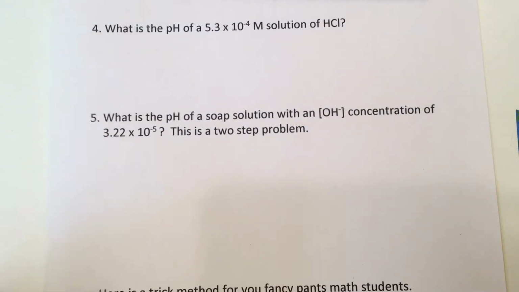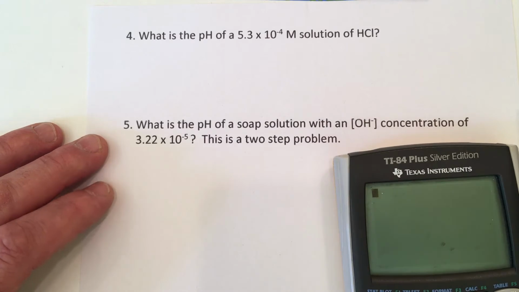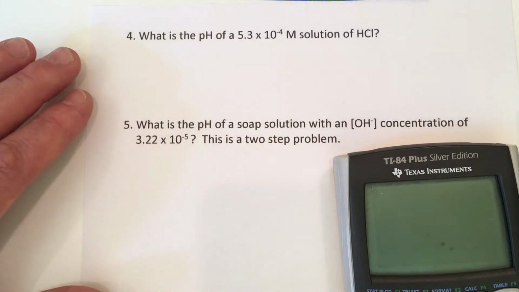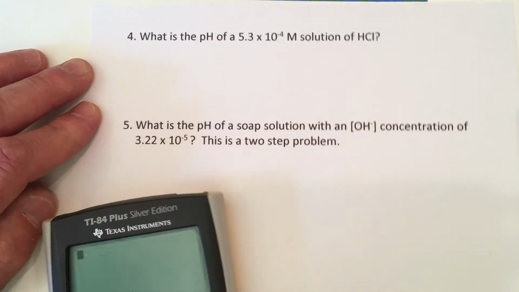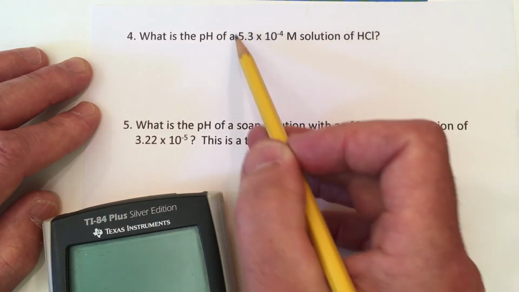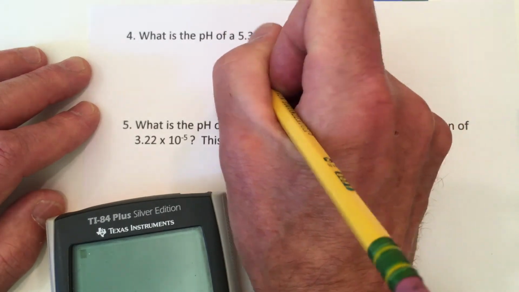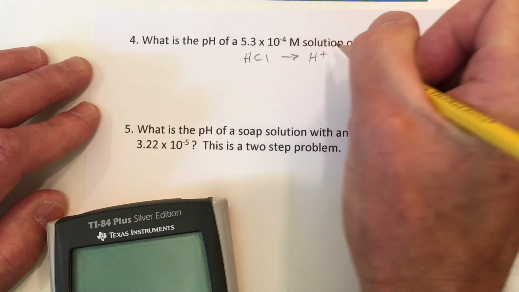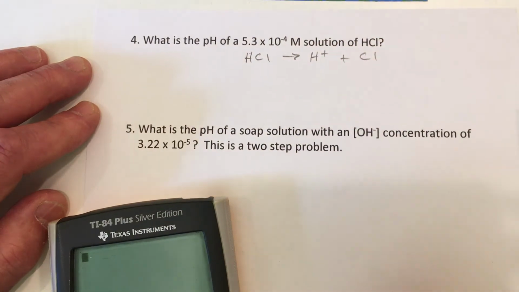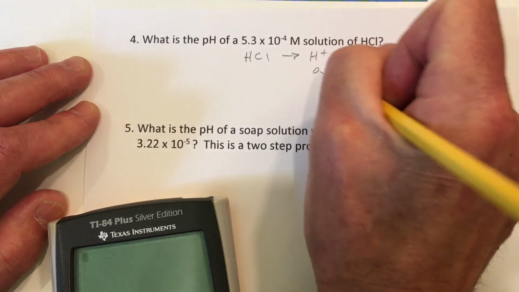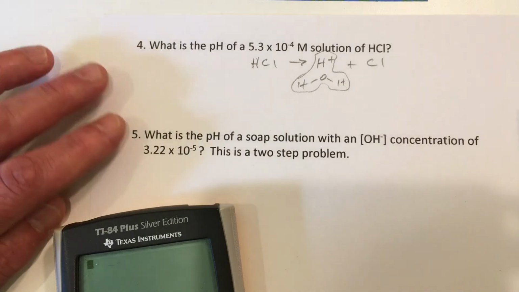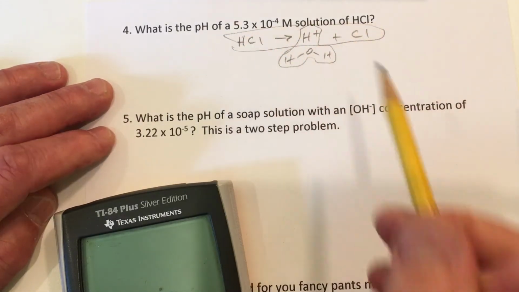Okay, now we're going to do the pH of this hydrochloric acid solution. Keep in mind, hydrochloric acid is a strong acid, so the concentration of this acid is also the concentration of the H plus, because all of the HCl will break apart into H plus Cl minus. And again, keep in mind, it's attached to a water molecule, so sometimes people call it H3O plus. But we can just simplify it this way.